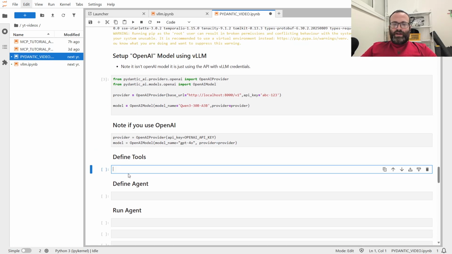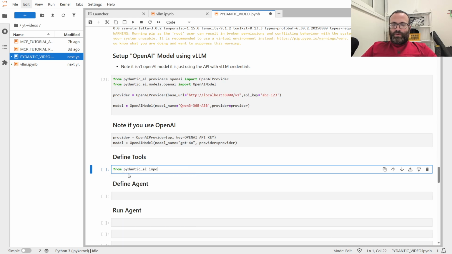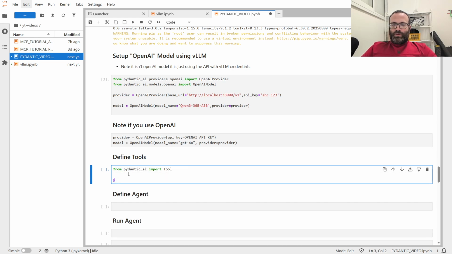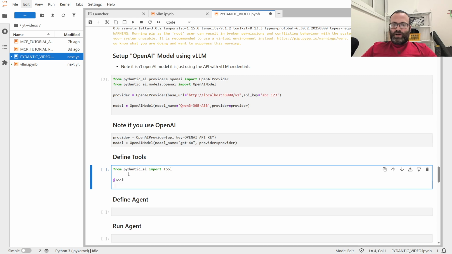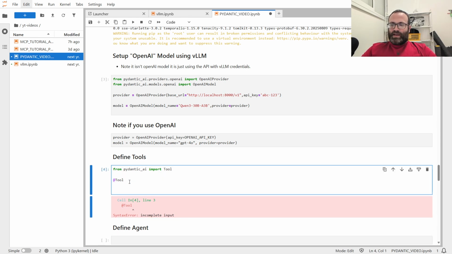So now we define tools. We do from pydantic_ai import tool. And whatever tool we have, we do @tool, and then we define a function. It's best practice to give it a good docstring, because docstrings help the LLM choose which of the tools to call. Later you'll see there's going to be a system prompt where you can add that too. But for now, it's good to have a docstring. Of course, you need the types, so the LLM knows precisely what to do. That's why it's also called Pydantic.